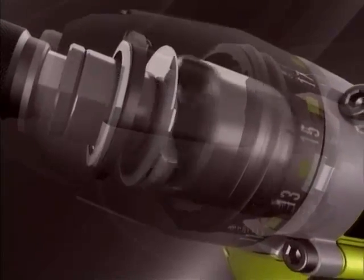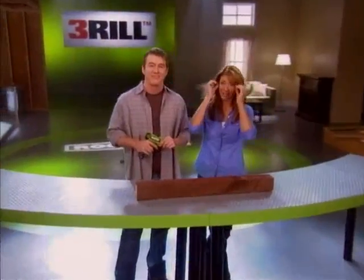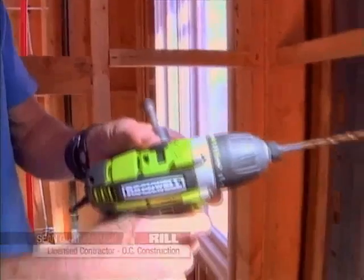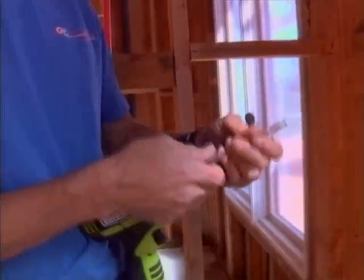The secret behind the Thrill is the ability to go from a drill and screwdriver to an impact driver with a simple flip of a switch. When you select impact mode, the tool engages the impact mechanism, which delivers powerful pulses of energy to the screw or bolt. The same technology is used on automotive impact wrenches. What does this mean to you? Stripped screws and bolts are a thing of the past, and no more switching back and forth between tools. I can go from drill mode — number two for higher speed, or one for more torque — and then of course, impact. It lets me switch between bits super fast with the quick release.